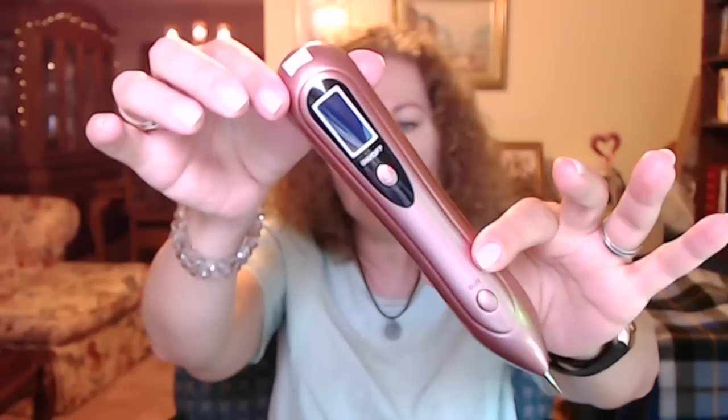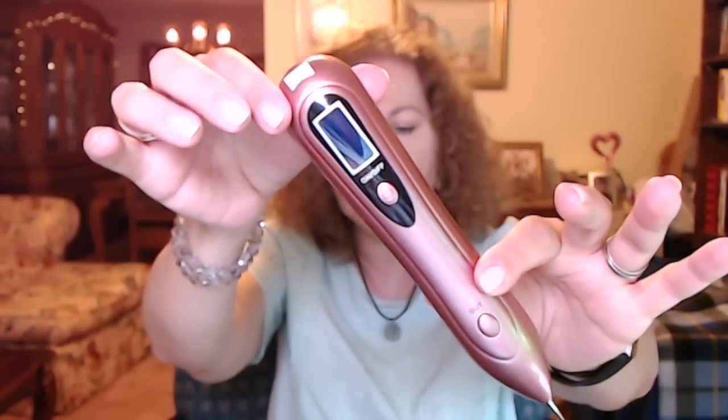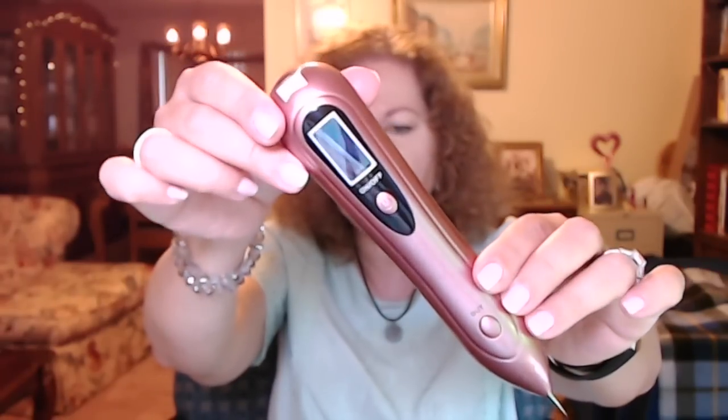That's what I call it, but it's available online. It's available through Amazon. It's available, I believe, through some of the Asian online markets like AliExpress and maybe Alibaba or the other ones. It is plug in. You just put a USB cord in here and charge it up and everything. Anyway, I used it.